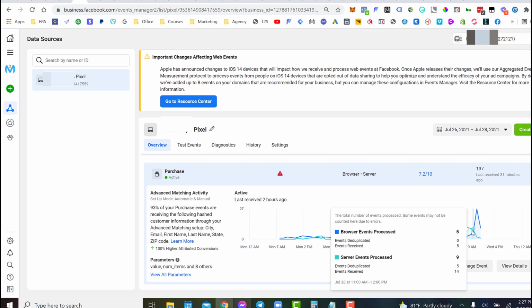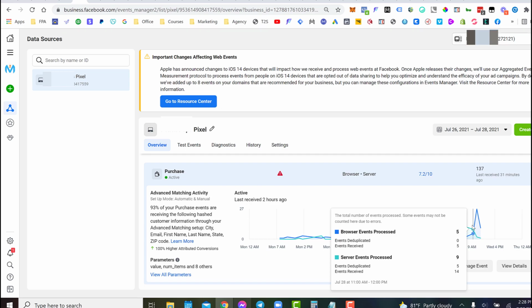On its own, the web pixel caught 5 sales, when in reality, there were 14. At the very bottom, under server events process, which again stands for offline events that Hyros is sending, you'll see that 14 events were received, and then it says 5 events were deduplicated. What that means is that if Facebook and Hyros both track the event, Facebook will not double count the same sale. So it only processes 9 out of 14 of the offline events sent because it was aware of the other 5. But the main point here is 2/3 of the sales were not caught by the web event.